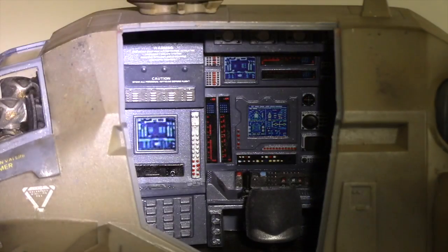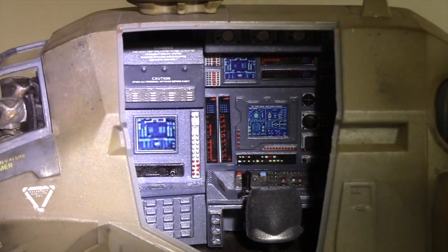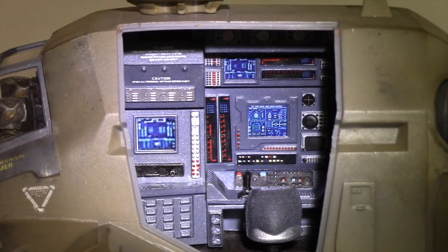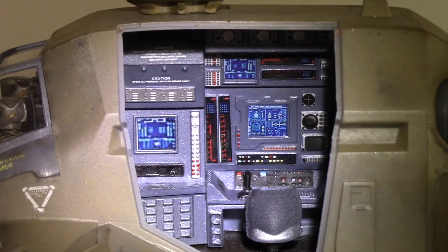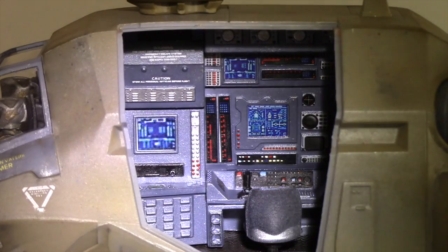So, turning to the interior, as you know, I decided not to light the ship, which I'm really happy with. It was a relief not to worry about the light leaks, and that's one challenge that you'll find if you decide to do that. Some of the interior doesn't fit as tightly as it should, so there are gaps along the instrument panels, and those will definitely have to be addressed for sure. It's also a very tight-fitting space, so that's a concern you're going to have if you decide to move forward with lighting.